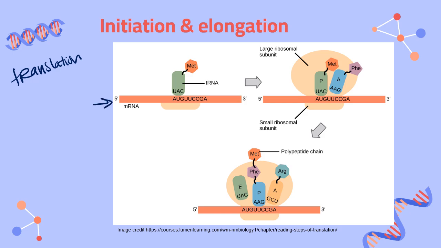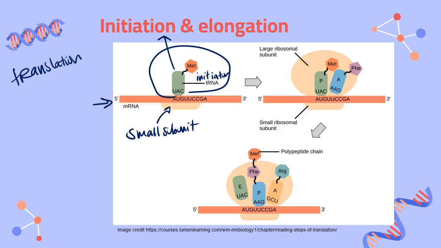Here we have our messenger RNA. Here we have what is known as our initiator transfer RNA, which is going to initiate the whole entire process. So the initiator RNA is going to bind to the small subunit of a ribosome. And then together, the ribosome small subunit and the initiator transfer RNA are going to slide along the messenger RNA until they run into the start codon. So here we have the start codon, here we have the start anticodon. This transfer RNA is bound to the amino acid methionine. Methionine is our start amino acid.